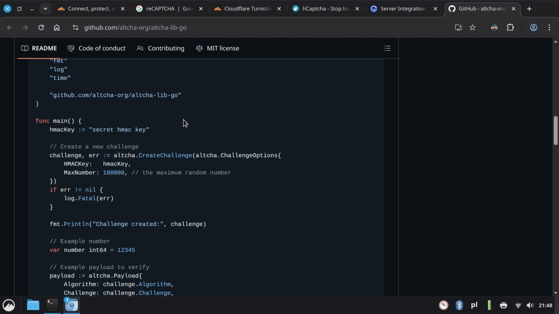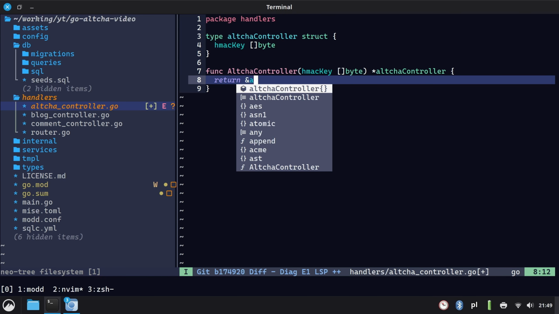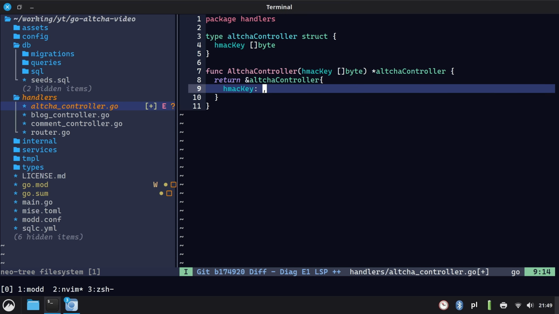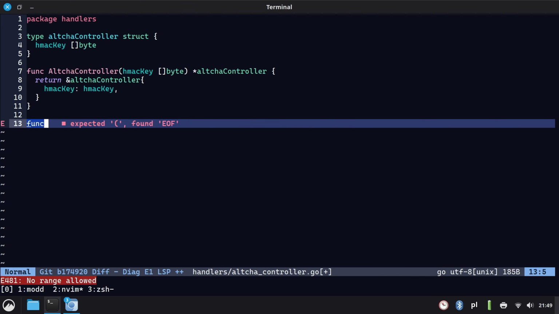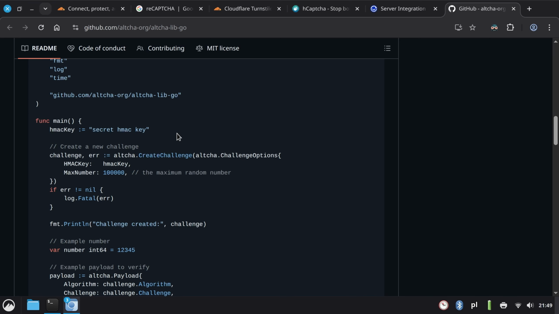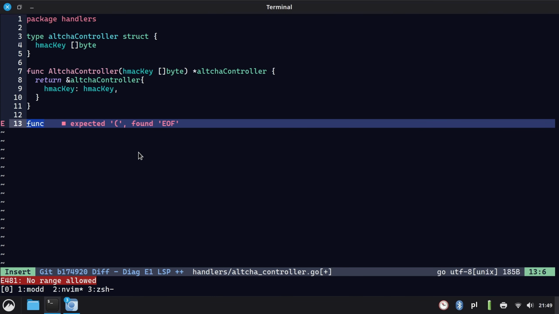and then we're going to implement a constructor function, so func CAPTCHA controller, and it's going to take the HMAC key, which is a byte, and it's going to return a pointer to this CAPTCHA controller, like this, and then we're going to implement one action on this controller, and this is going to just return the challenge.